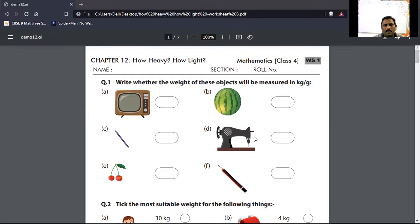This I already sent to you yesterday. You can take the printout of this and write. Otherwise, now if you want, you can write. If you want to draw the picture, it takes time, so better take the printout and write it.